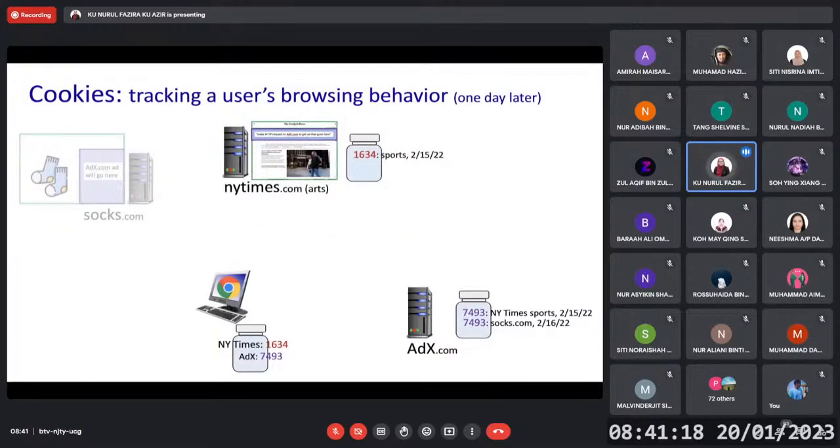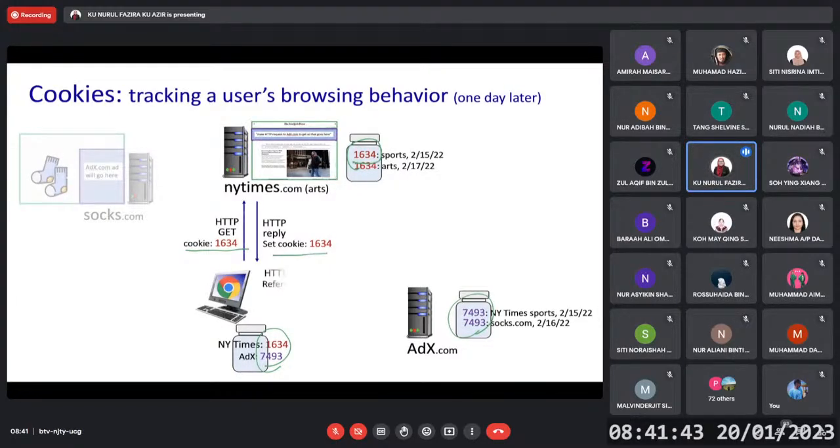So now you want to go to the same browser the next day. If you look in here, all the databases have stored your unique ID of access. So again, this time it's followed with the cookie number.